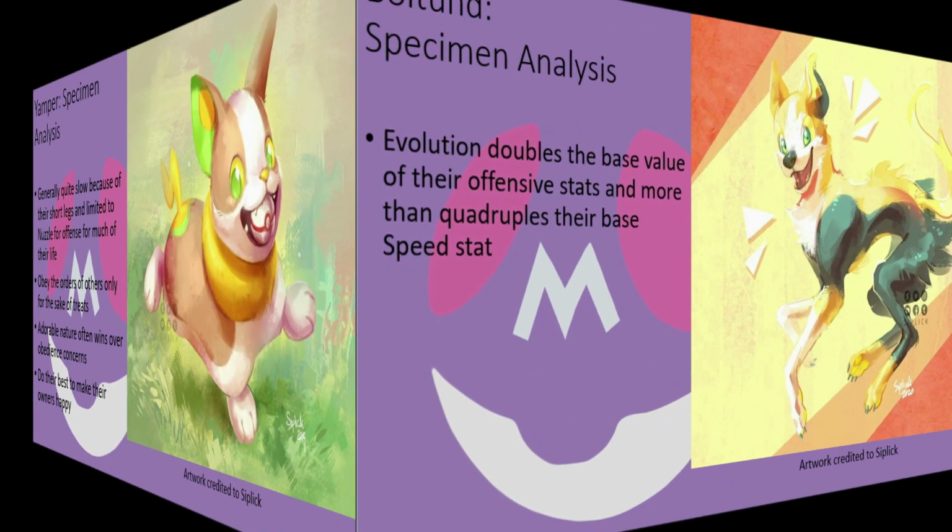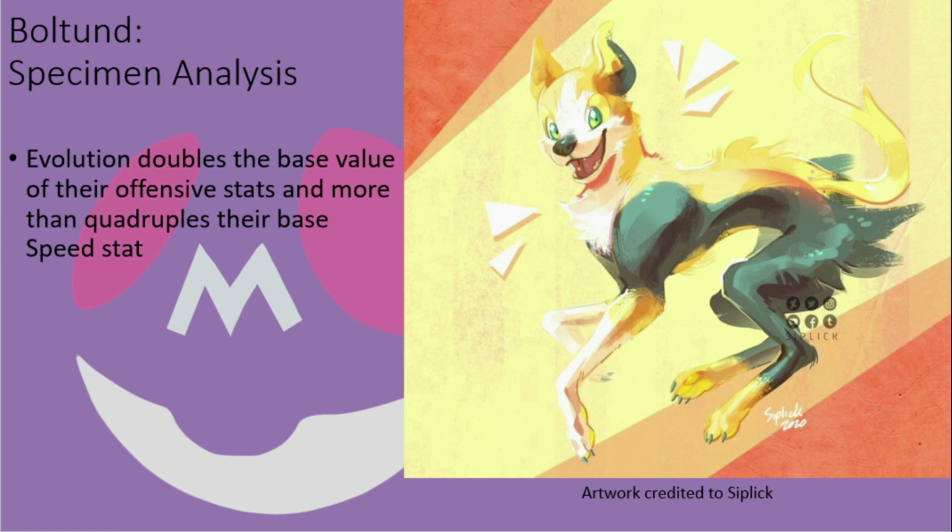When Yamper are finally able to evolve into Boltund, their stats take a dramatic turn, as not only do their offensive stats practically double or more in terms of their base stat value, but their base speed stat more than quadruples as a consequence of them developing much longer, sleeker legs that allow them to run at over 50 miles per hour with ease. This makes these creatures far superior to Yamper in almost every way, especially in regards to the types of attacks they can gain access to in this state.